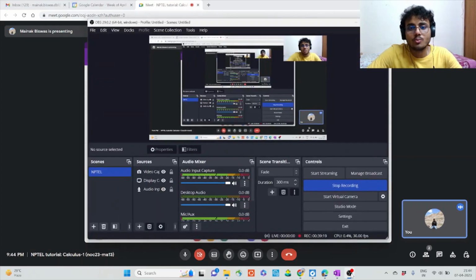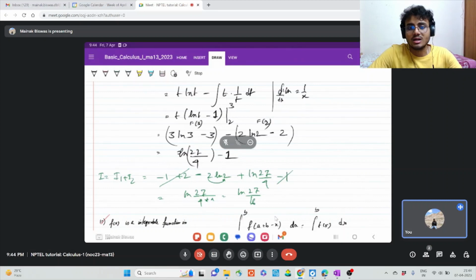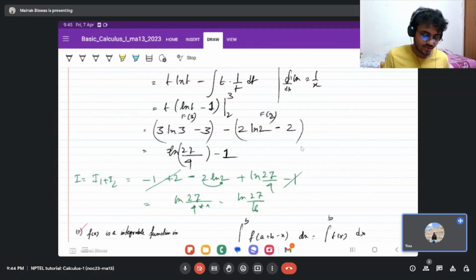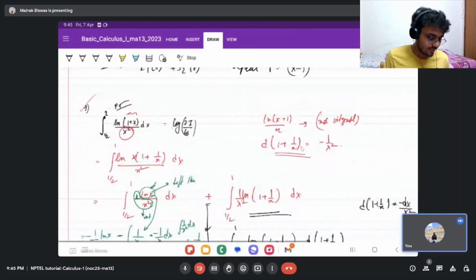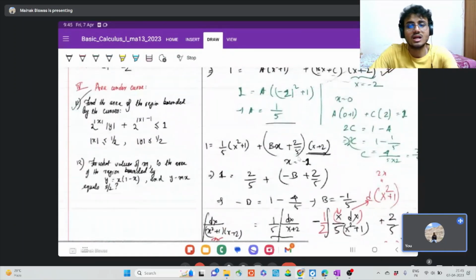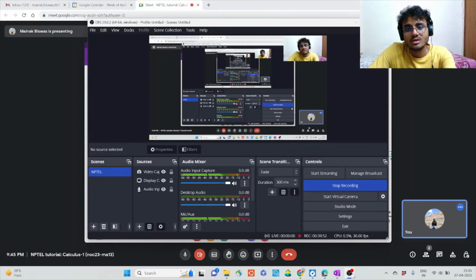So till now we have discussed the theory of the fundamental theorem of calculus, and done problems with respect to the Newton-Leibniz theorem. We have also solved questions related to definite integrals, partial fractions, and integration by parts. The last thing that we'll do today is solving area under the curve. So let's start doing area under the curve.